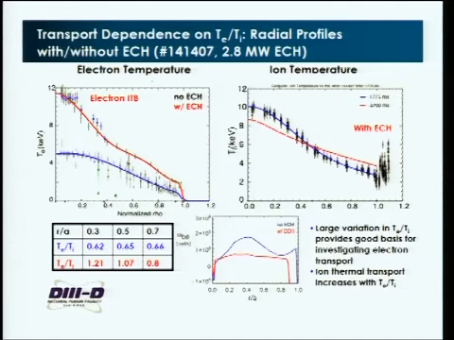When you look at the shearing rate now, the shearing rate has been reduced by about 60% here from the case without ECH. So there's a substantial drop here in shearing in the central region of the plasma. And this table just shows the TE over TI ratios that we obtain. We go from about 0.6 to 1.2 in the inner core, and then the difference here in the outer part of the plasma is not as dramatic.